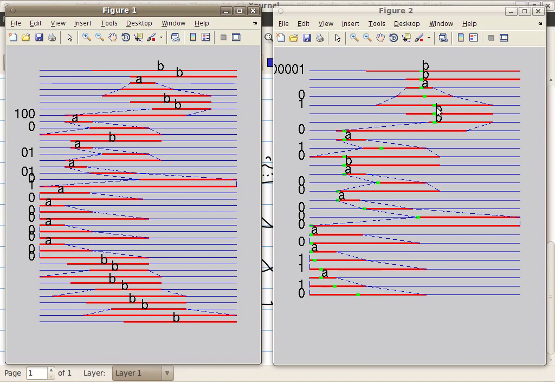Therefore I should have the output symbol to be B, and then afterward I still have B here.